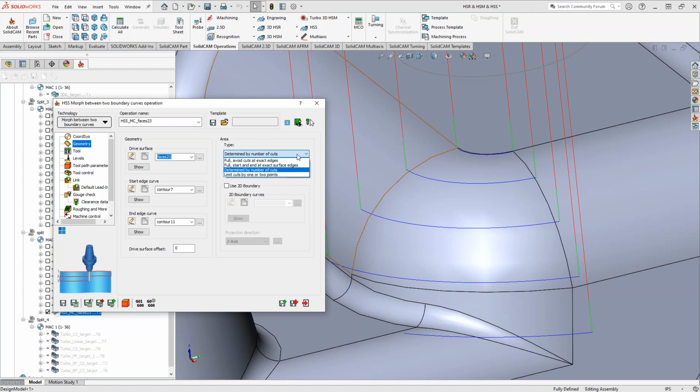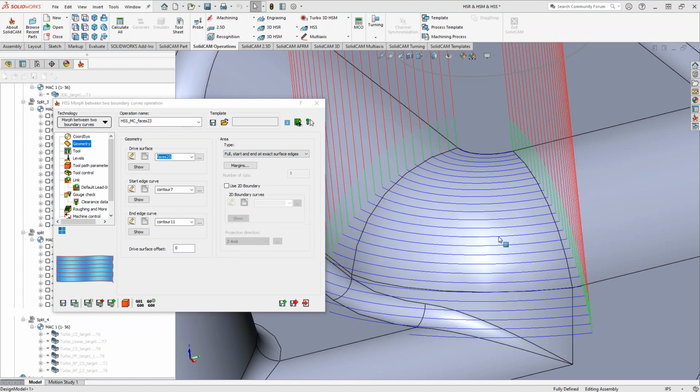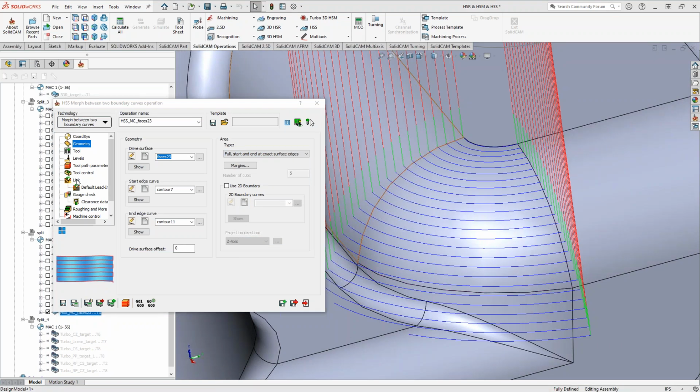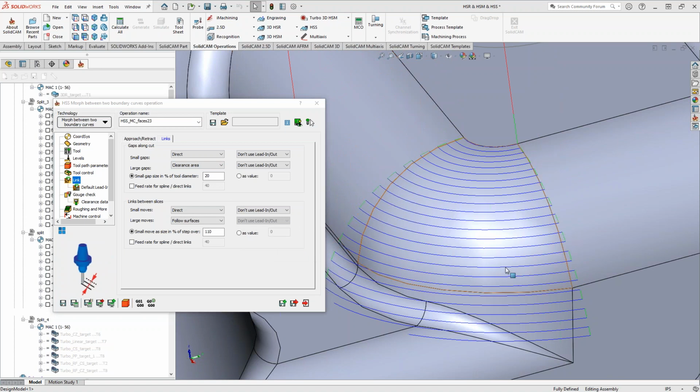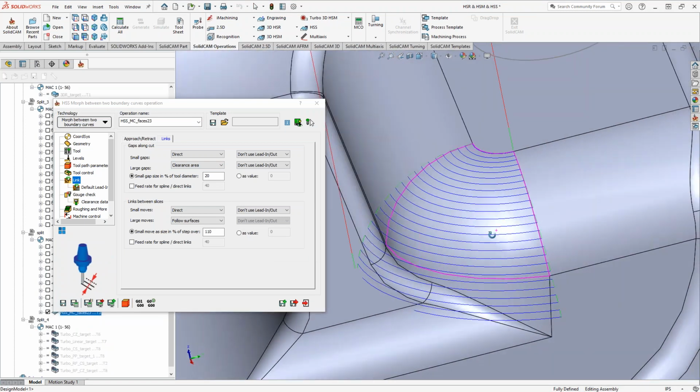Let's set this back to maybe just the second option here, and let's get a toolpath that we can take a look at here. And since we're on the topic of trimming toolpaths, let's just get this guy to be a little cleaner. Okay, so we got a nice clean toolpath that's just doing that corner radius there.